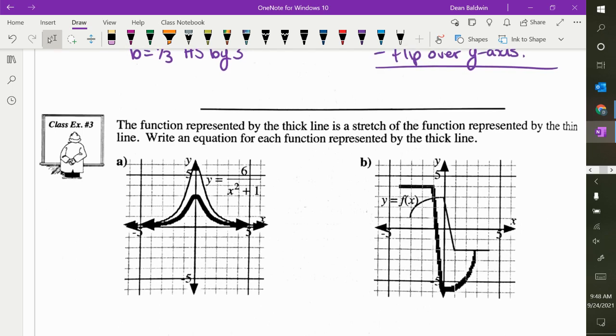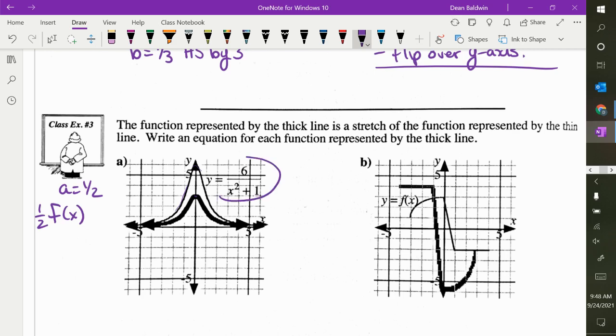We're going from the thin one to the dark one. Okay? So I'm going from this one to this one. That's the equation. We're going to write the equation. The first thing we got to figure out is what have we done? Have we done a vertical or a horizontal here? Vertical, because we've squished it from here to here. That's at 6. It became 3, I guess. So if I went from 6 to 3, what did I do? By 1/2. So my a value is a half, which means my equation is 1/2 f of x.